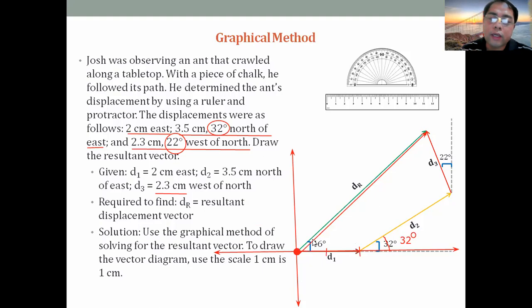Now in trigonometry, I think we call it a reference angle. A reference angle is measured from the x-axis, or the horizontal axis. Now how long is dr? Our d sub r is around 5.8 centimeters, and maybe you will use your protractor in getting the value. So this is one method, the graphical method. Okay, do you have a question for this? Who has a question on how we got the answer?